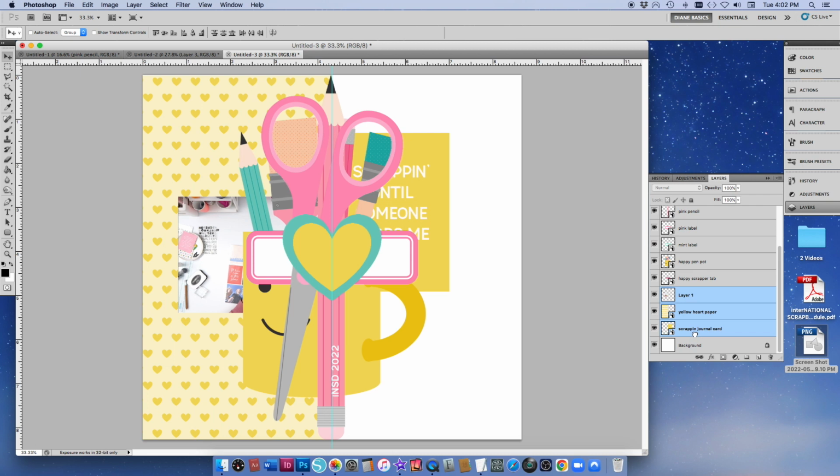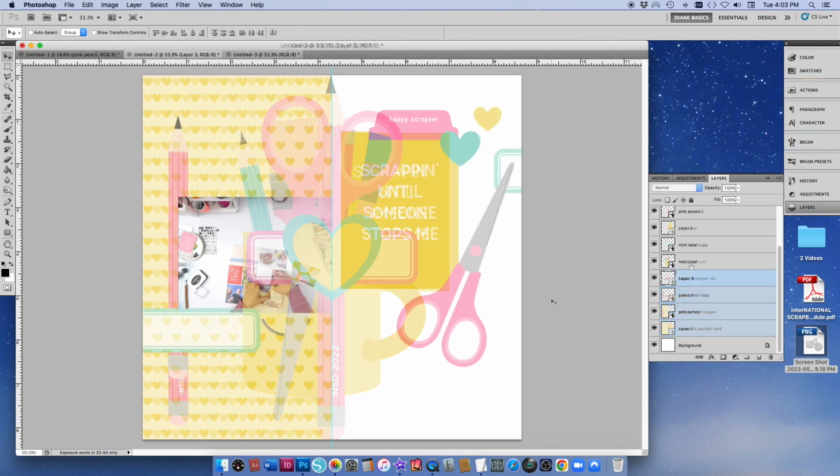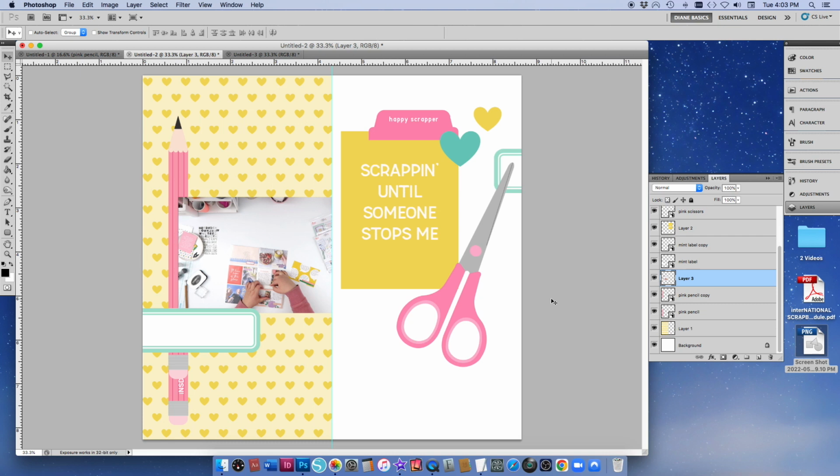And basically, I'm just going to repeat that process until I have everything kind of how I want it. So I'm going to select a layer, I'm going to resize it and move it around until I get what I want to see. So this is my basic layout. That's what I want my finished page to look like. And now all I need to do is just move these elements onto an A4 page so that I can go ahead and print them.